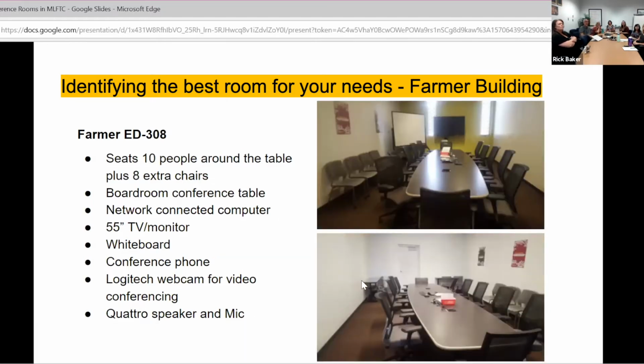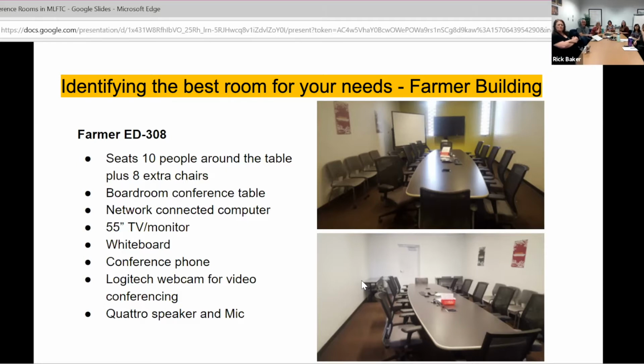This is Farmer Ed 308. It's a little bit larger room. It can seat around 10 people at the table. There are 8 extra chairs in that room. You can actually seat quite a few more in there if needed.